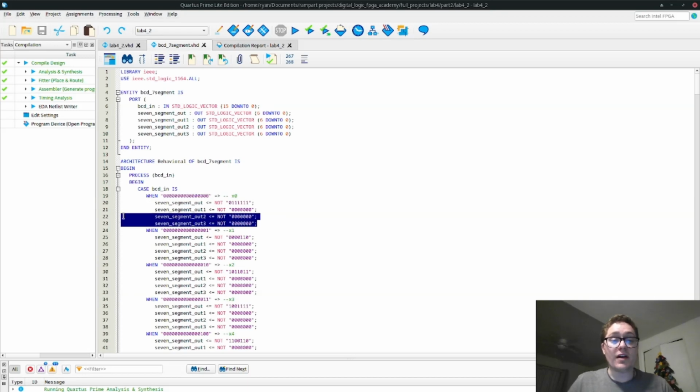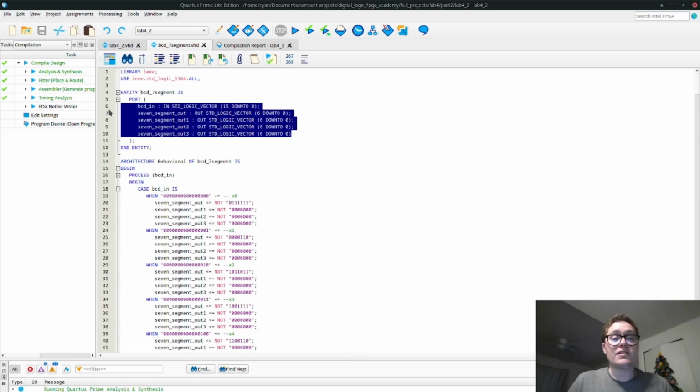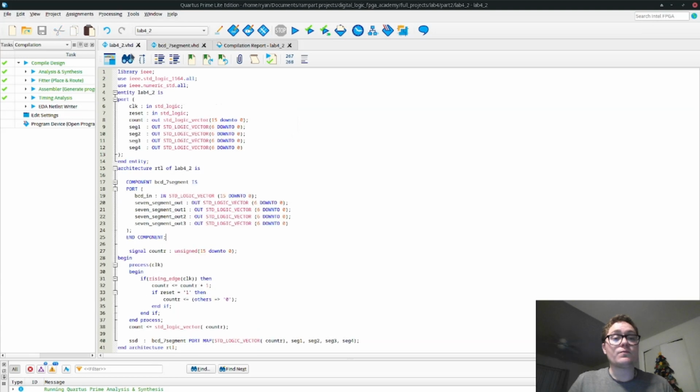For each of them, the 7-segment displays that are not in the ones place, I have zeros until, for instance, we hit 10, then we will see a 1 in the tens place. That doesn't change nearly as much as when we're counting in the ones place. So I won't show much more in the demo, but I at least wanted to show that for this code we now have 4 7-segment displays, 7 segments each, and we leverage that in this architecture here.